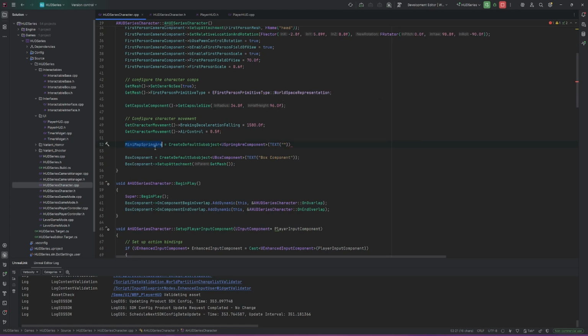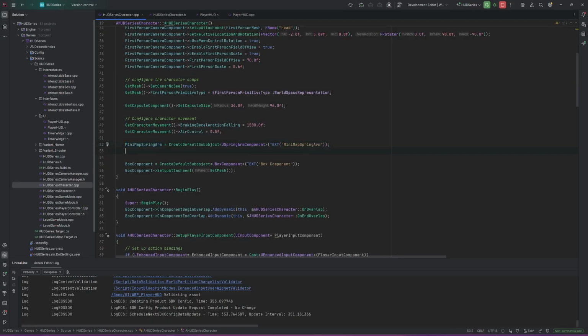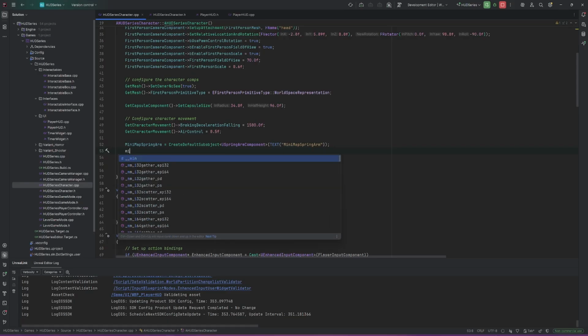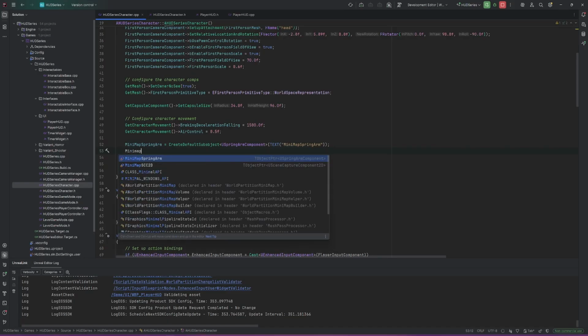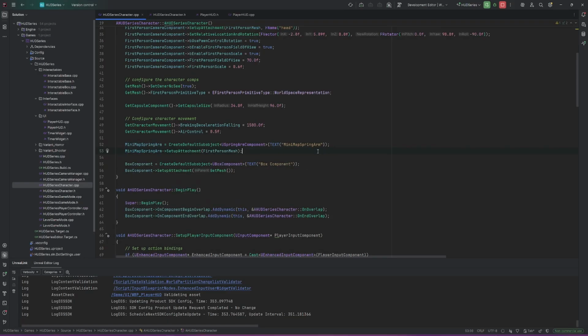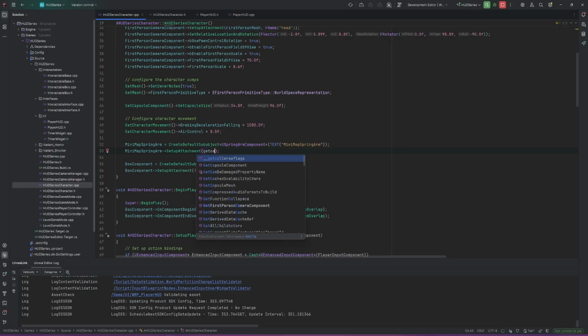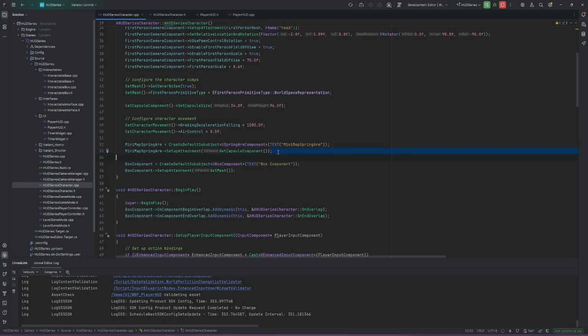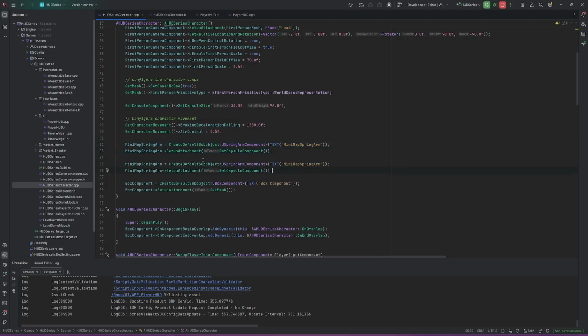It's going to come up as the same name as the variable that we've done in the past. And then we need to set it: minimap spring arm, SetupAttachment. Now we want the GetCaptureComponent. That looks perfect. I'm going to be lazy again and just copy and paste and just change what I need.